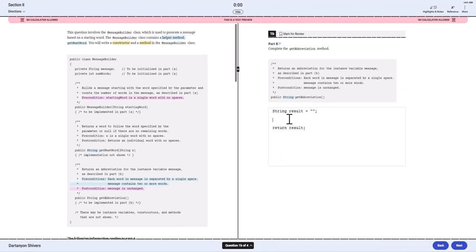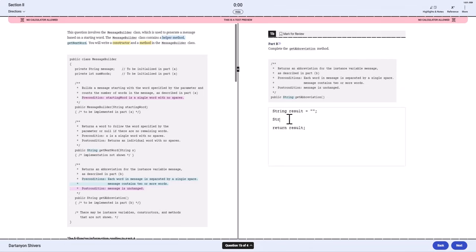But I think what makes the most sense, especially this year, since we added the split method to the curriculum, is that it is super awesome, especially for something like this, where we know that we're going to have a string, and for every message string, it's going to be words separated by a space. That could be beautiful here if we use this. So let me go ahead and do that.